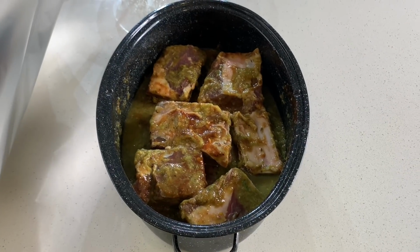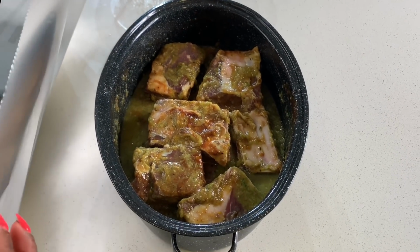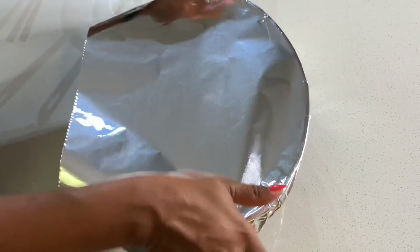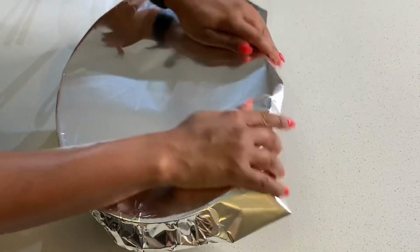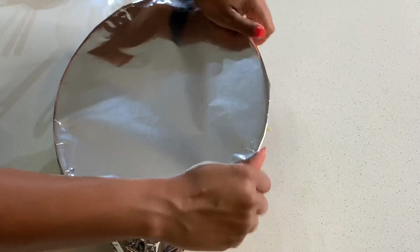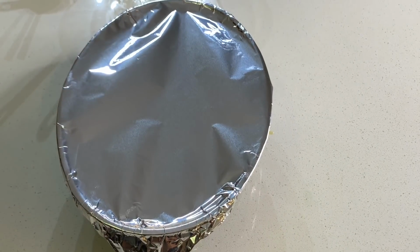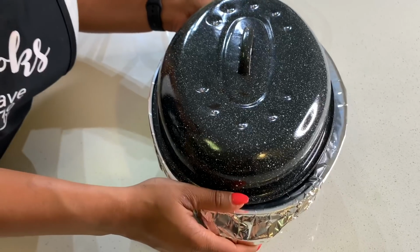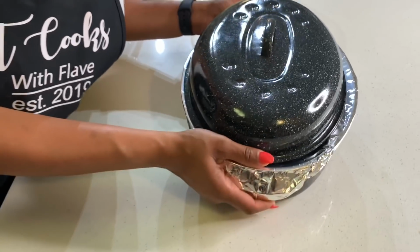All right, so this is what it should look like, guys. And to lock in the heat, I'm gonna use my foil. The cover. And this is how I'm gonna put it in the oven, and it's already preheated to 350 degrees.